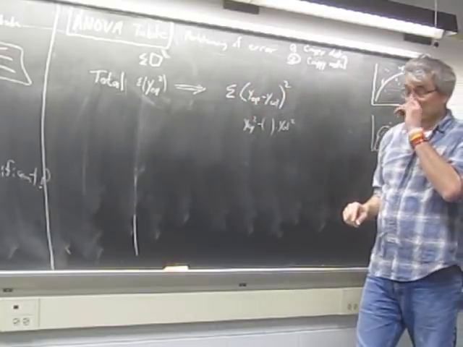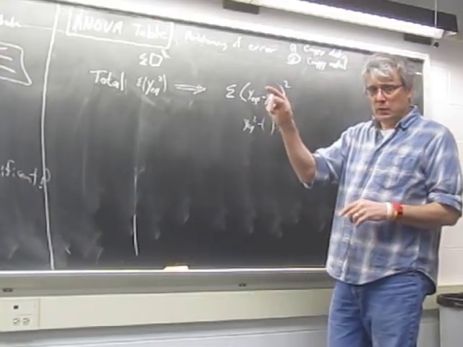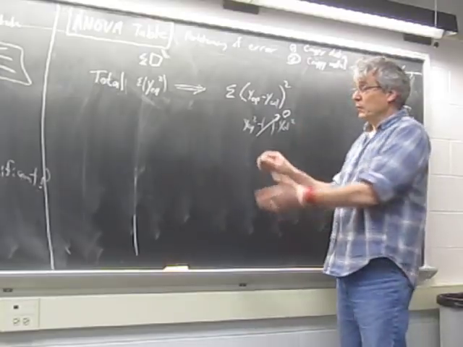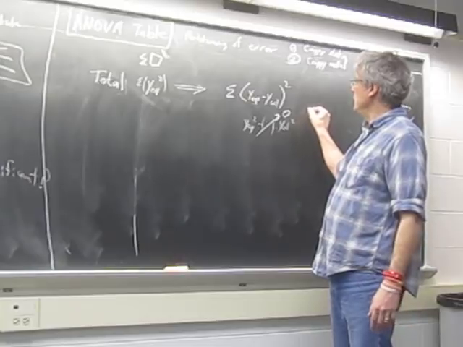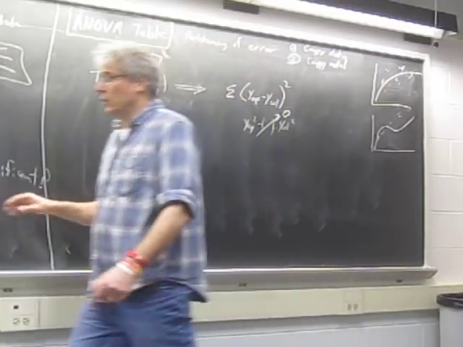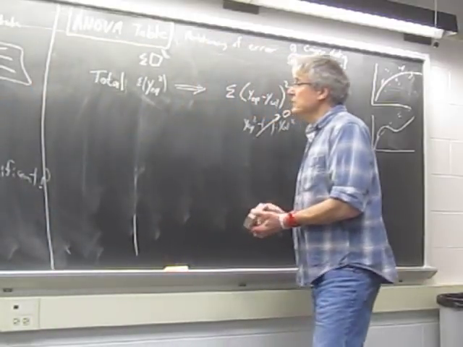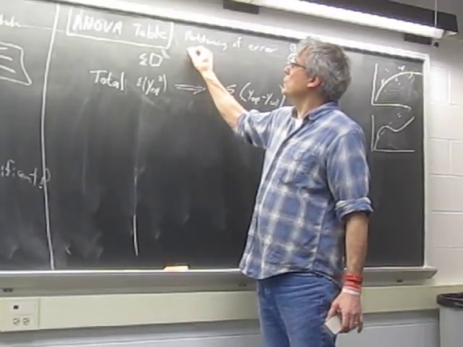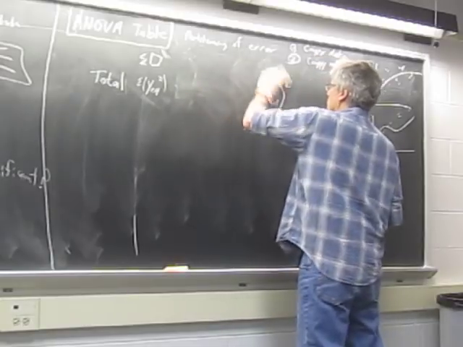And it turns out that you can prove that when you minimize the sum square error, like we did there, this goes to zero. It's a very long proof, okay? And it's in my statistical training manual, and I do not want to bore you with it because it's hard enough sometimes to just understand the mechanics. But understand that this analysis of variance table is only valid if you have minimized the sum square error. And I'll get to that in a little more detail in a minute.